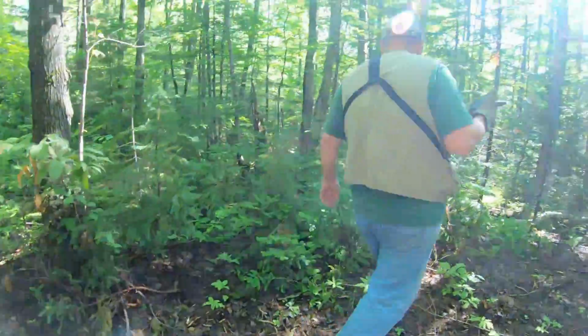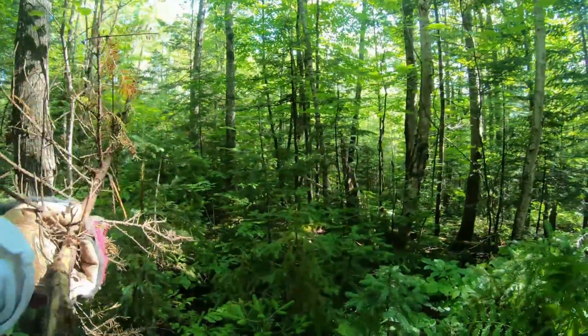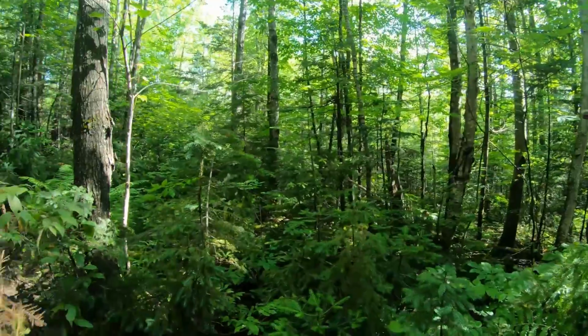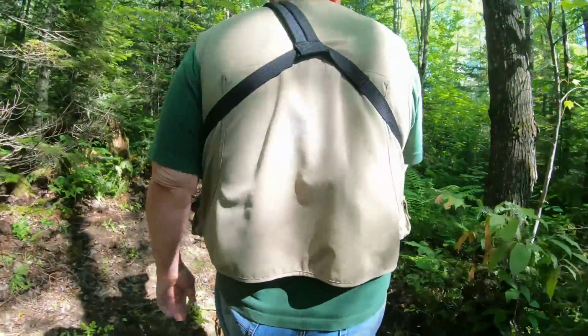What? This way. I think I missed the trail when I went straight up that way. You did. That is a trail, honey. Should have went this way to the right. We walked this, didn't we? No, I don't think so. Yeah. Oh, no. I'm thinking about the other one.